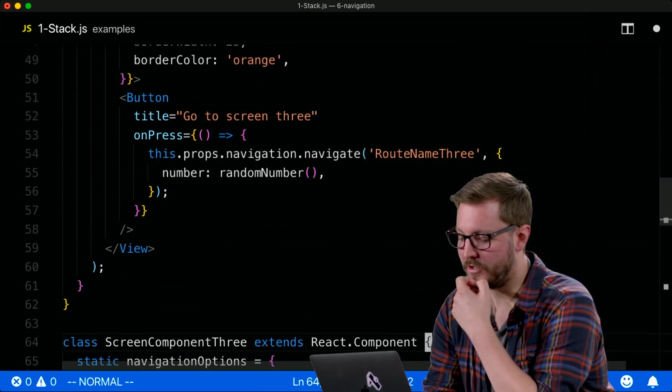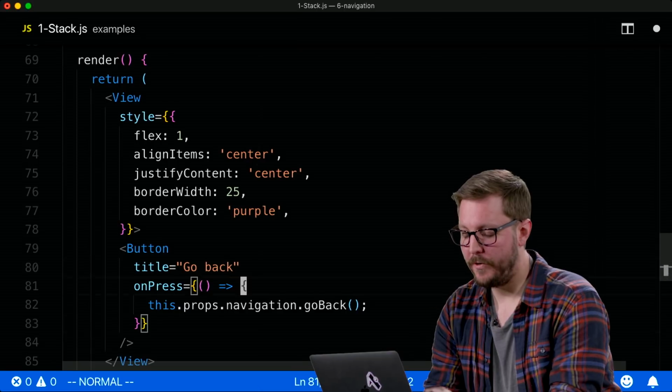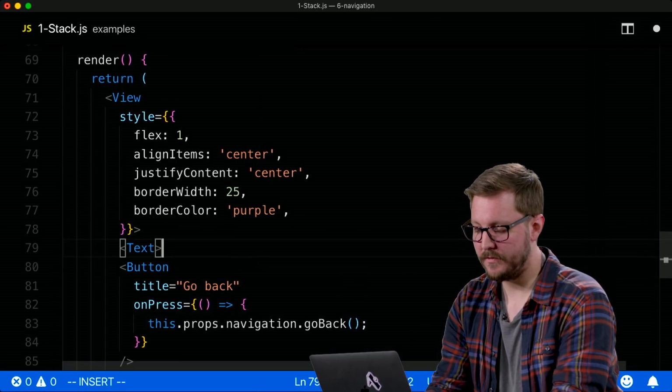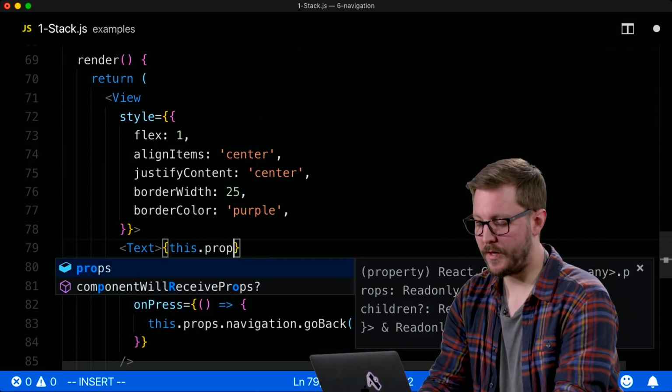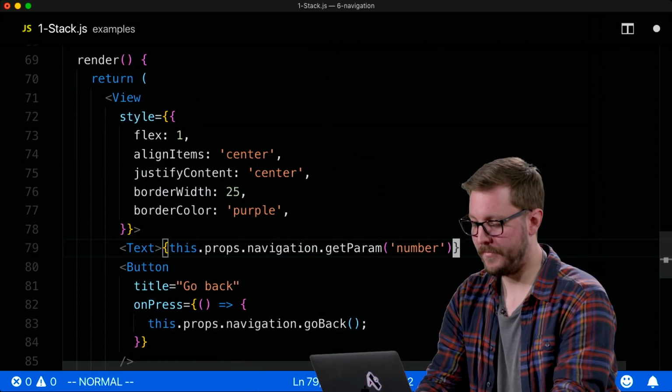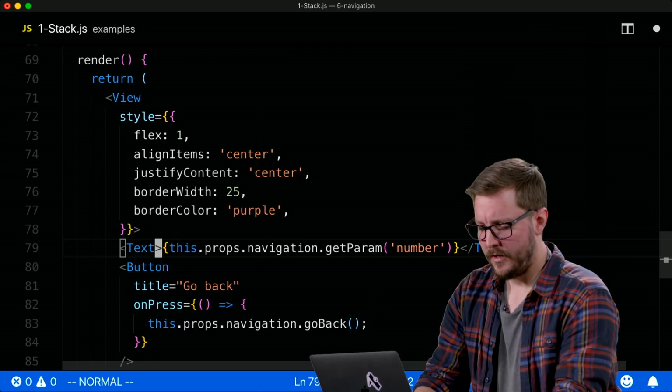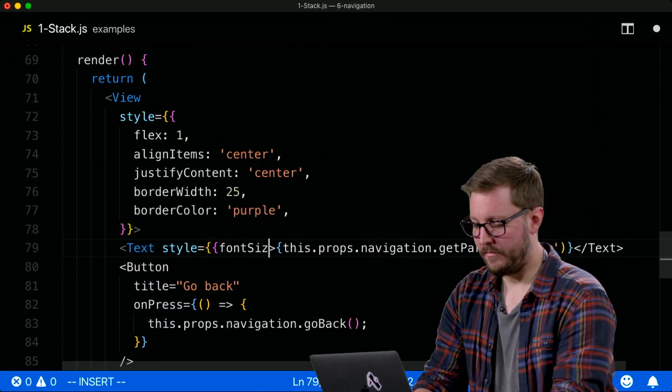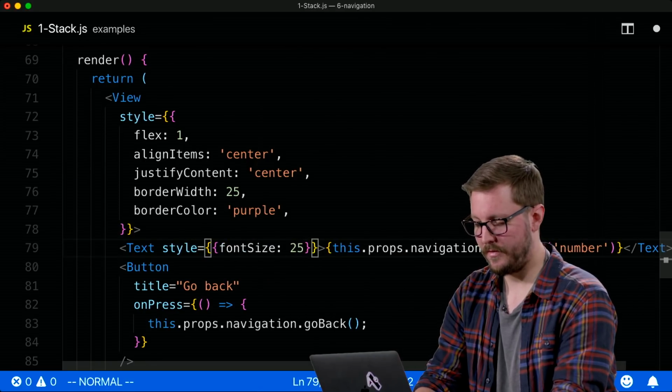So when we want to actually use this param now, we will add a text element here and say this.props.navigation.getParam number. And let's make it stand out a bit and give it a big font size.